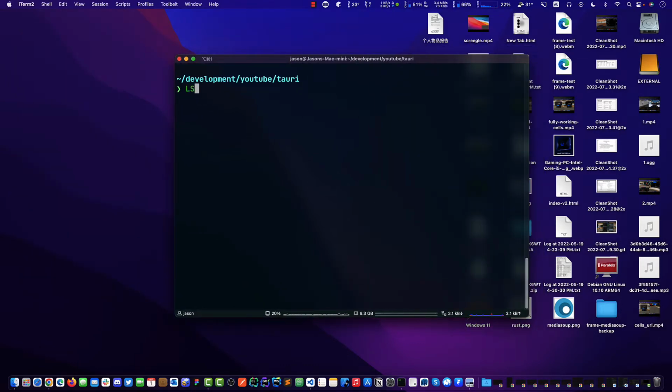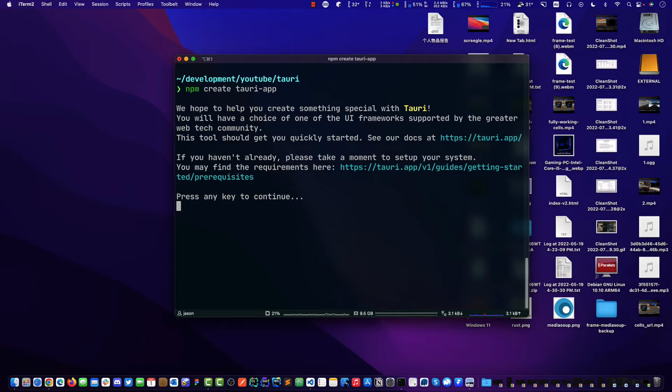Okay, so what we're going to do here is we're going to make a new Tauri project first. So npm create tauri-app. We're going to use TypeScript and webpack to pack it, okay? There won't be a lot of TypeScript going on here, but I just feel it's a lot easier to set up than, you know, the plain JavaScript one. Okay, we'll give this app a name, our project name. We'll call this cpu-monitor.